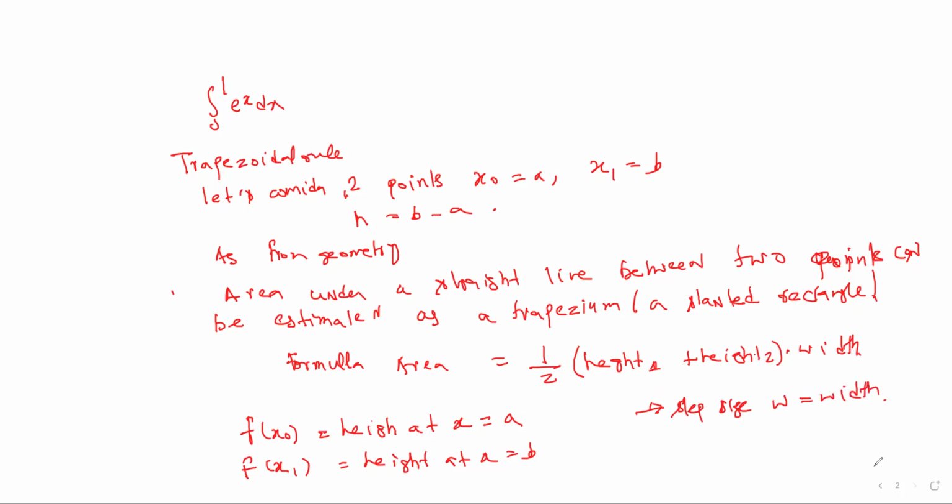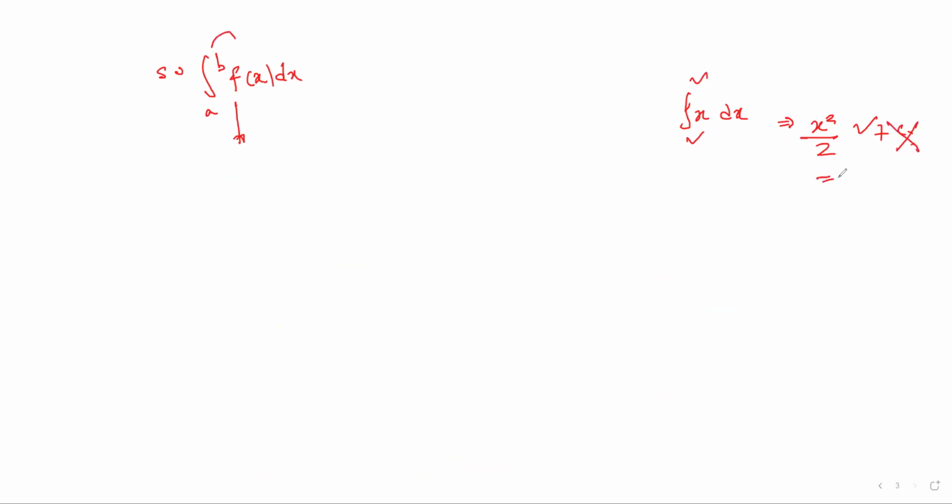Now, if you put these points together, you can directly write a to b f of x dx, basically area. This is a single integration, so it will give you area. For example, if you have x dx, it will give you x square by 2 plus c if it is indefinite. But here the limits are mentioned, so the constant does not come, and it will be x square by 2. So it gives you area. Similarly, here also, this single integration will give you the area.